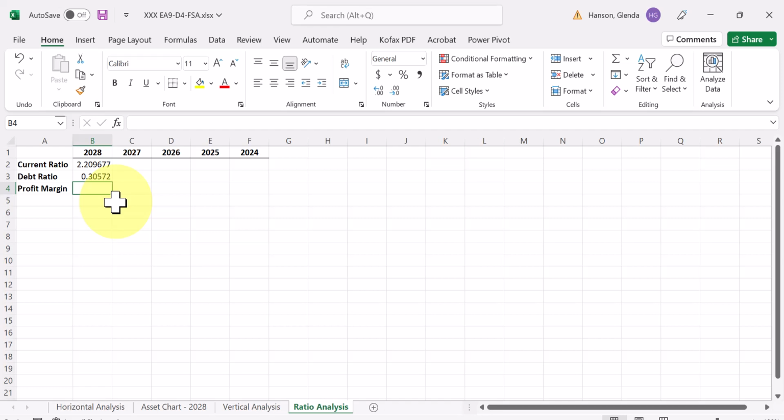Step number 11 on page 283. In cell C3 on the ratio analysis tab, repeat step 10 using the 27 figures.